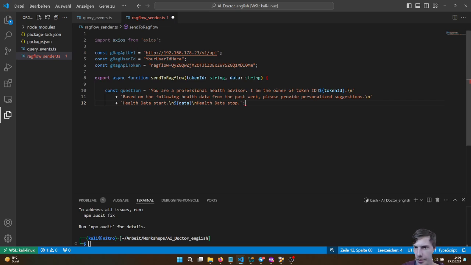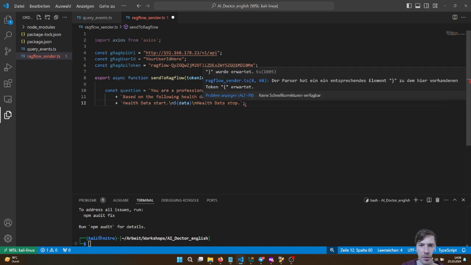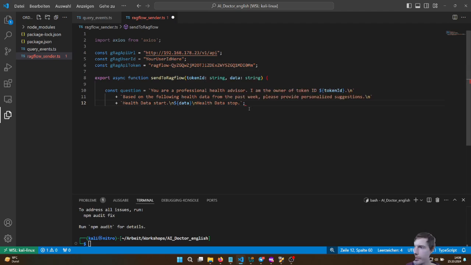I'm the owner of token ID, which will be set in as a parameter. Based on the following health data from the past week, please provide a personalized suggestion. Health data start. Here we will use the data as parameter, and yeah, data stop. So the LLM understands, okay, no further data will come after this. Once more, we will log it on the terminal just for convenience, I would say.